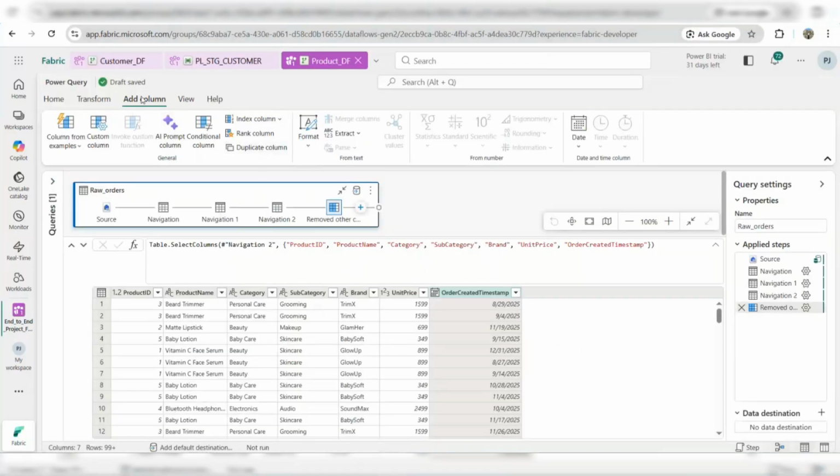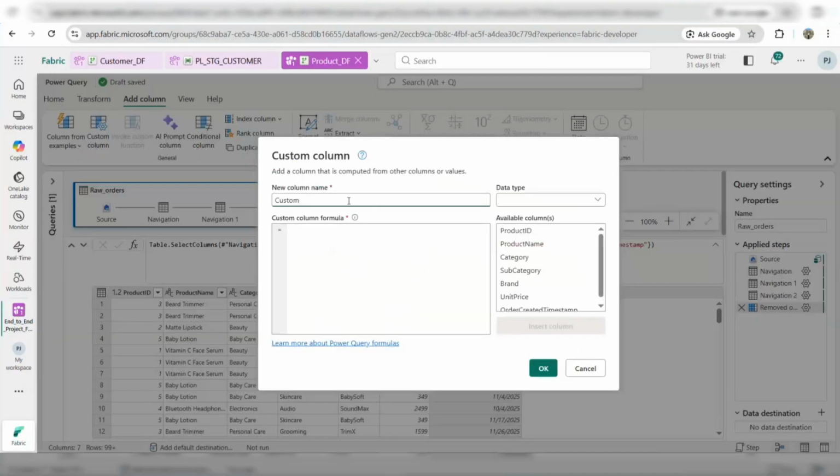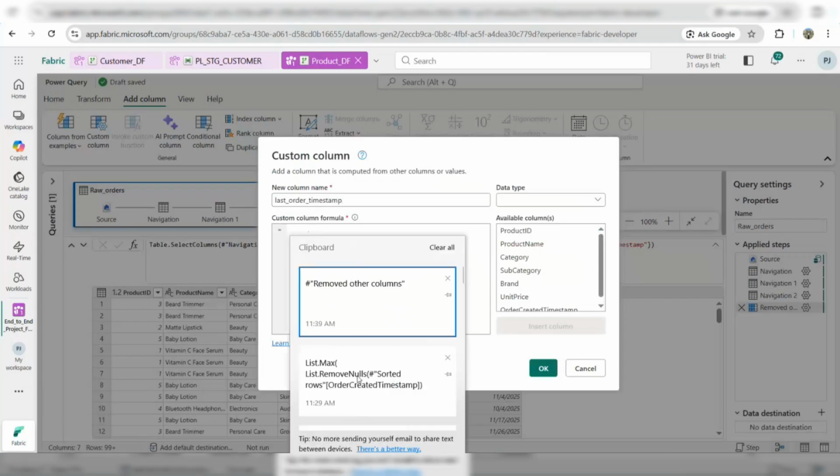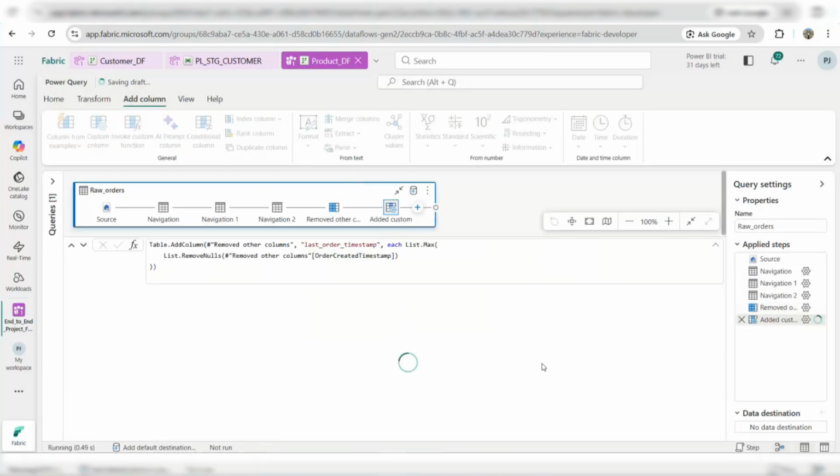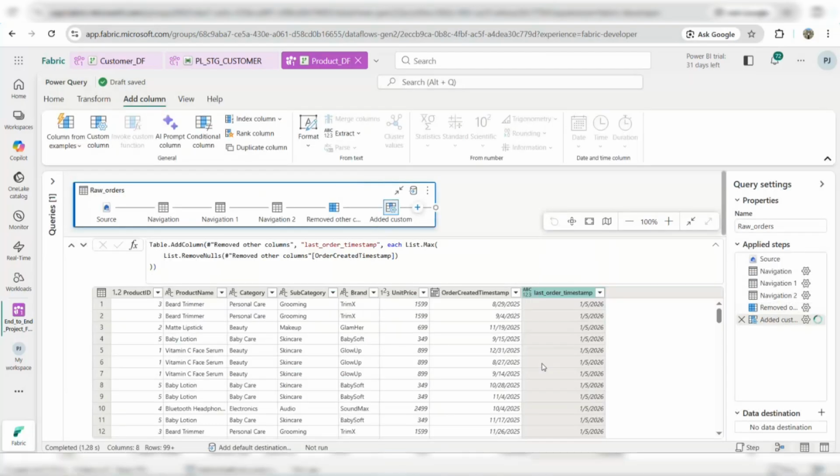So last order timestamp we need to create. So I'll just click on custom column. I'll name it as last_order_timestamp, and the formula will be same. Here I just need to change this with this. Yeah, so we got our last order timestamp in the date time.